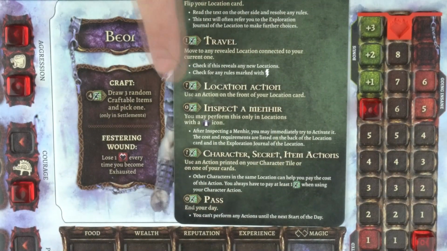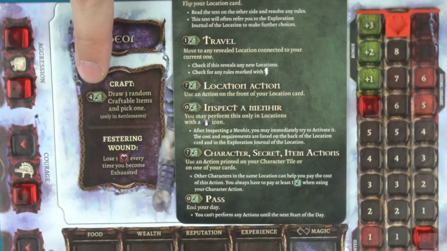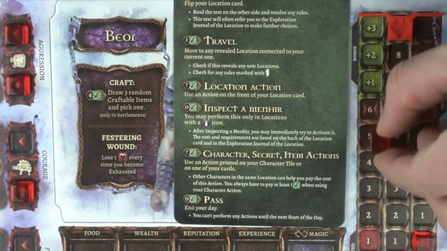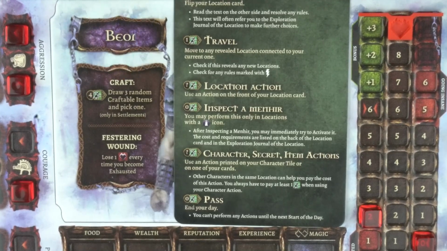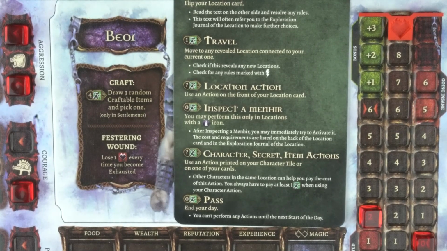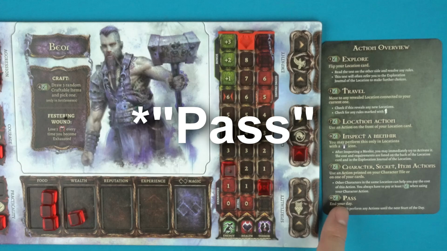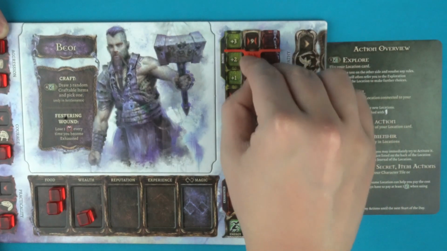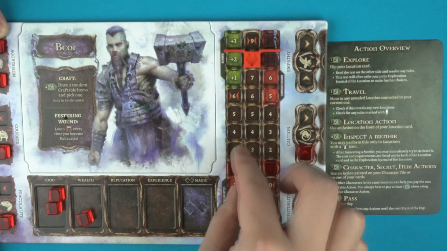Each character has a character action that you can perform. Pay the appropriate energy cost to perform the action. In this case, Beor is able to draw 3 item cards and pick 1 to keep. Once all characters have completed as many actions as they choose to, they can choose to all rest, by consuming 1 food to restore 1 health and lose 1 terror, and restore your energy depending on where your energy is at.